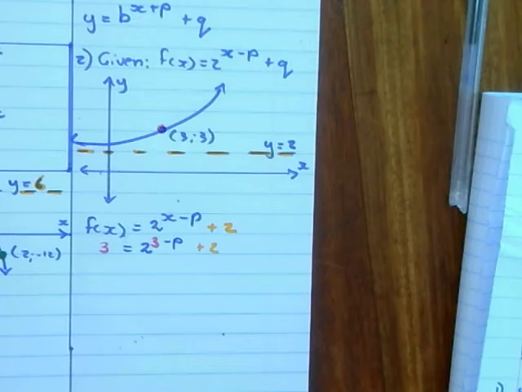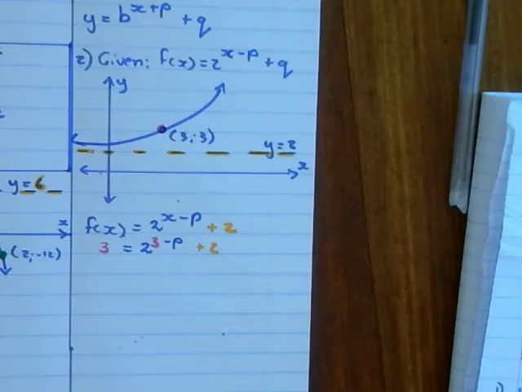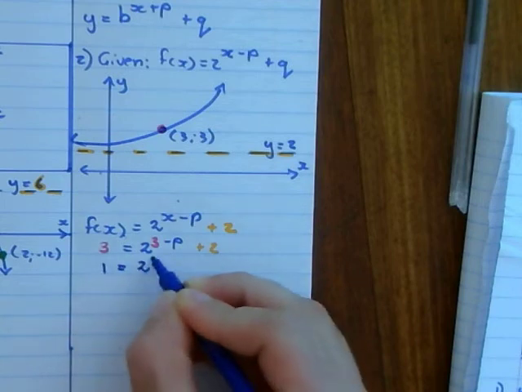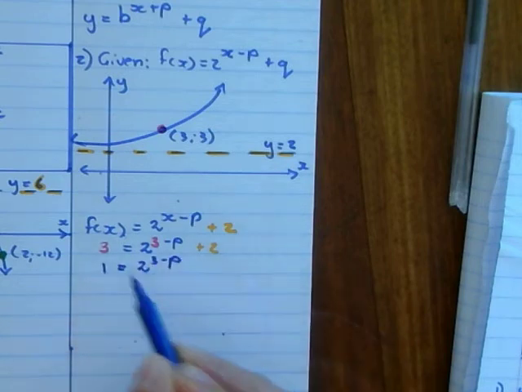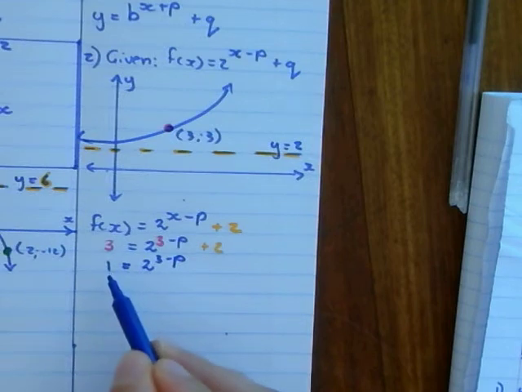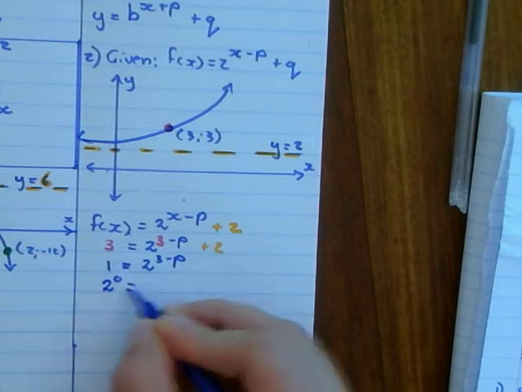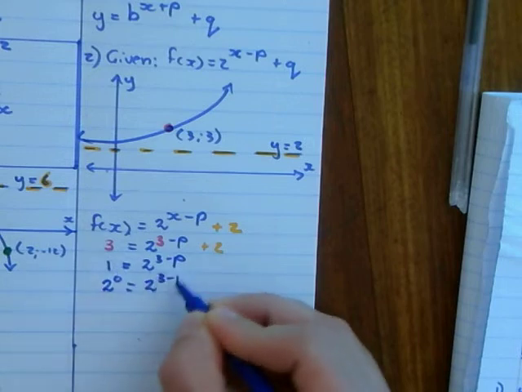Okay, now I solve for b. Take the 2 to the other side becomes negative 2. 3 minus 2 is 1 equals 2 to the power of 3 minus b. And we know anything to the power of 0 is 1. So 2 to the power of 0 is that 1 equals 2 to the power of 3 minus b.